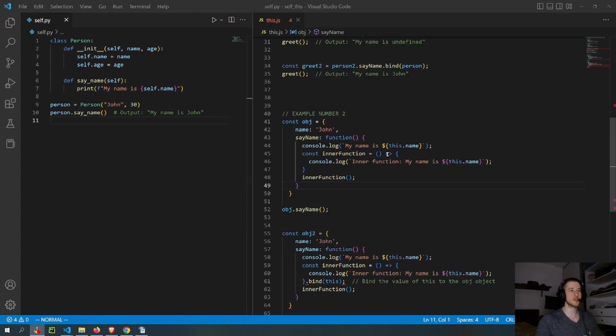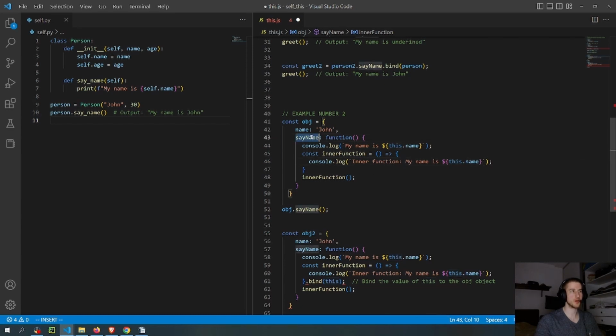Another thing that I want to mention is that you can use this arrow syntax to declare a function, and that would be pretty much equivalent to writing it like this. It does the same thing, it declares the function, but the difference is in the value of this. When you use the arrow syntax, the this keyword is going to become whatever is in the scope that is one level above the thing that called the function.